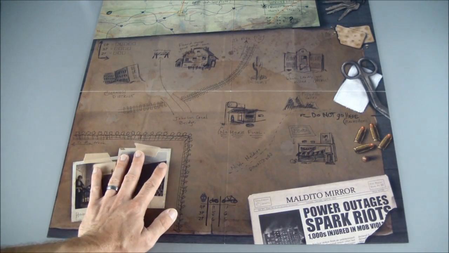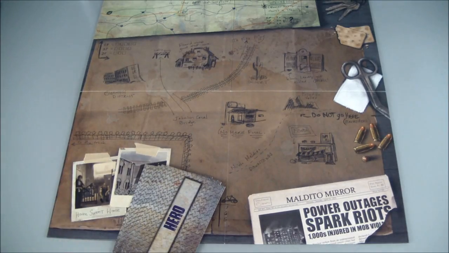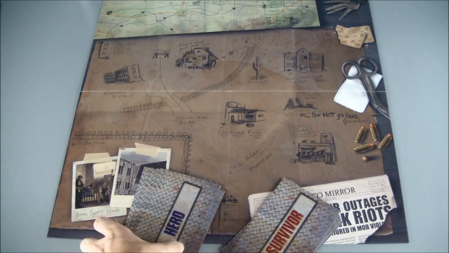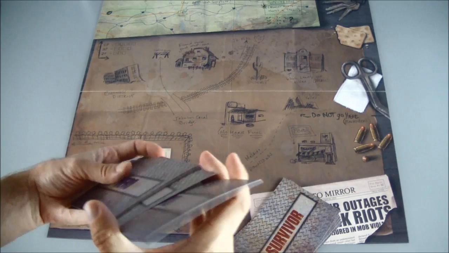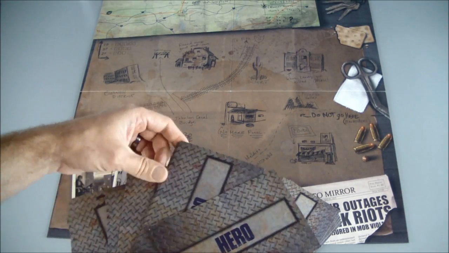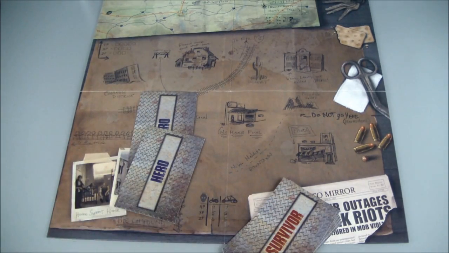Here's the game board for Salvation Road, and I'll explain the sections on it during the setup here. First thing we're going to do is select our heroes and our survivors. They each have their own pile of cards. Now, I'll just go ahead and do it randomly. And we'll play a two-player game. Each player takes one hero and one survivor.